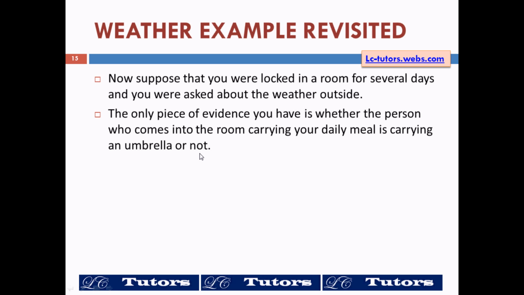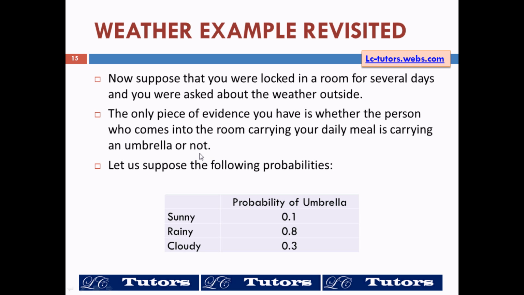That's the observation. So using that observation, there can be possible probabilities. If it is a sunny day, it is highly unlikely he brings an umbrella, so less probable. But if it's a rainy day, he brings an umbrella. If it's a cloudy day, he might bring an umbrella. So depending on the day's weather outside, he brings an umbrella. The probability of bringing an umbrella depends on the weather.